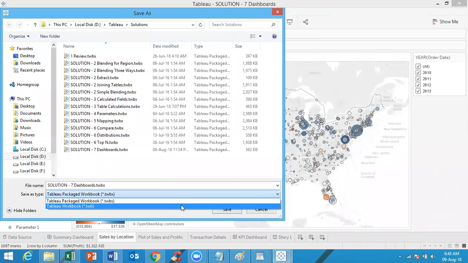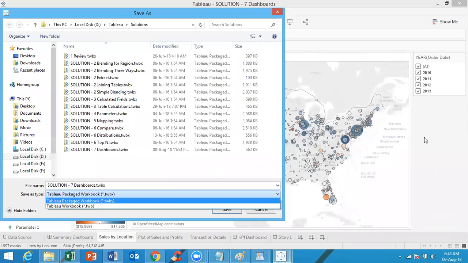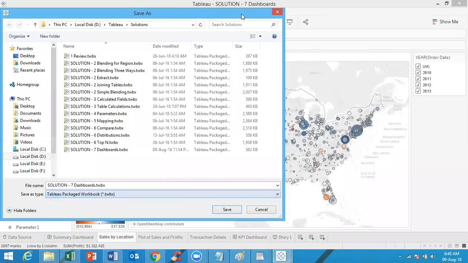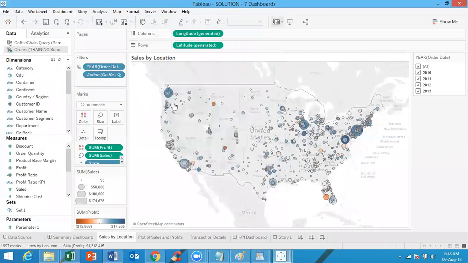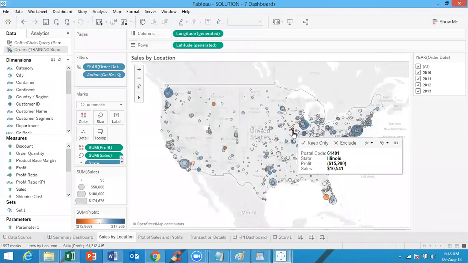Workbooks often reference external resources. Whenever you build any workbook like this, they often reference external resources. For example, workbooks might reference background images.